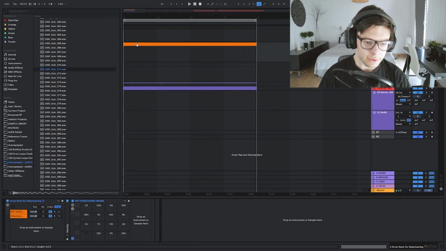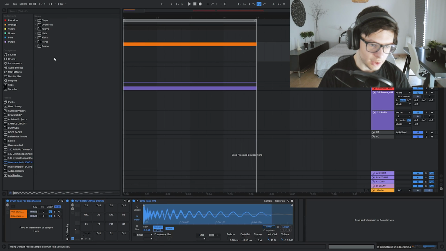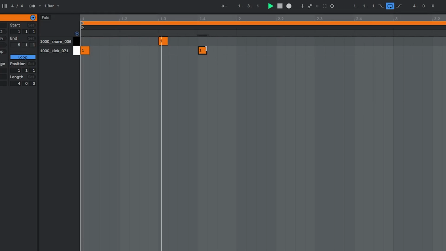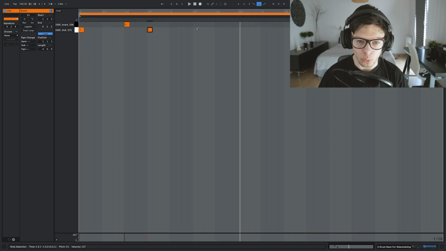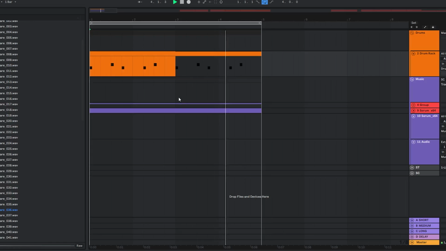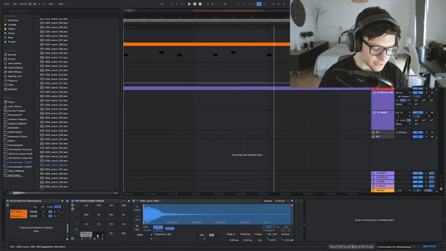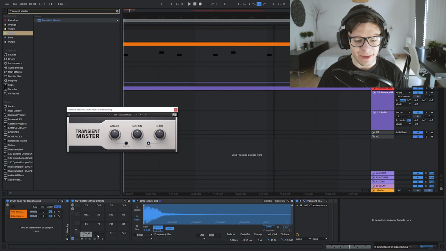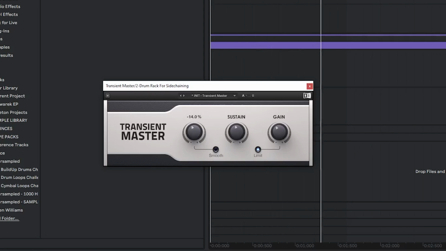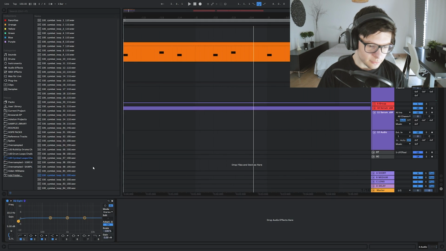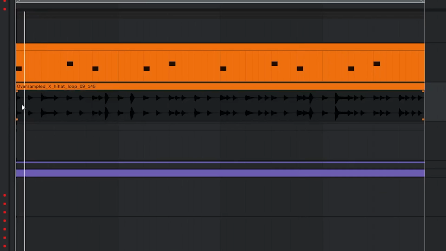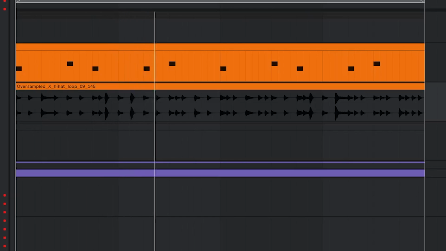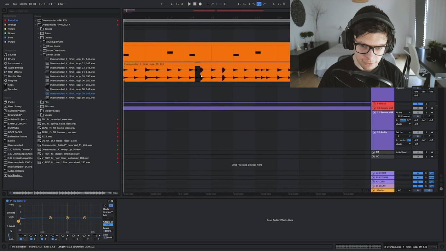What we are gonna do is add some drums. Kick, and then we go to snares. Ooh. Okay, so I want a transient shaper. Bang! Also cymbal loops. Well, that's really good, but I don't want these guys.